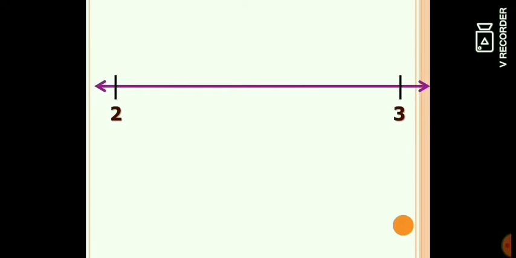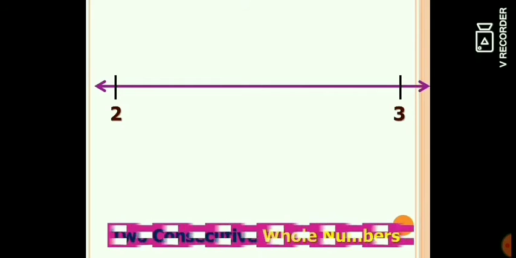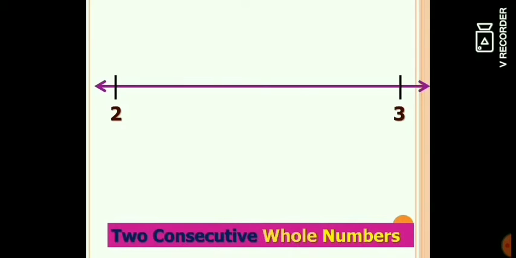Okay, if we have 2 and 3 and we want to find the number in between them, actually 2 and 3 are two consecutive numbers, so they are actually after each other. So when we want to find the number in between them, it's going to be fractions, so we will find a decimal in between them. Okay, so we have 2 and 3 as whole numbers, and we can find decimals between them.